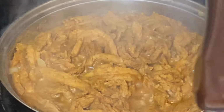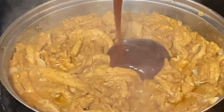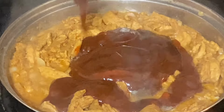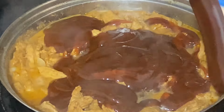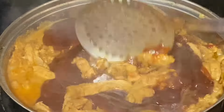Okay, you can use whatever kind of barbecue sauce you want. You can make your own. Sometimes I make my own, but today I'm just gonna add some of this Kraft Original in here. And I like it saucy. I'm gonna leave a little bit in case I had to add a little bit more to my baked beans.